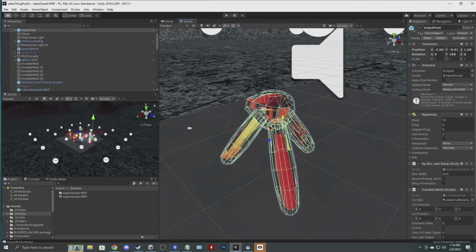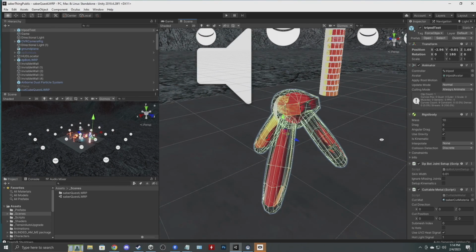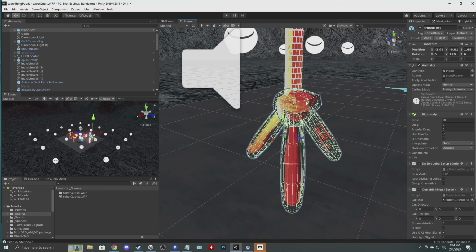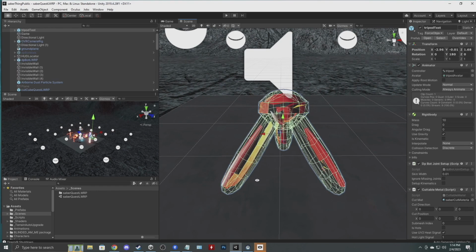So I guess the default UV2 map creates this weird appearance. And then when you go into runtime, it goes back to normal.